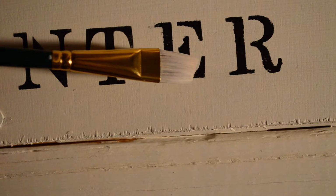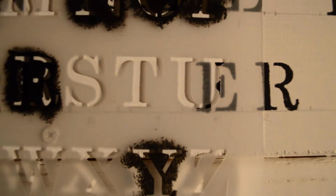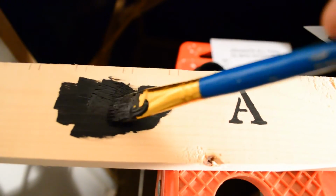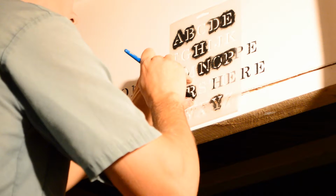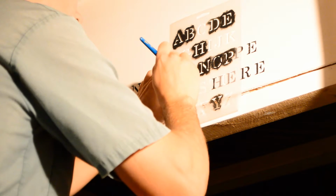Now here's the brush I'm using, and we're just going to use this brush to dry brush on the letters, and we're going to blot the letters. Instead of doing a brush stroke, we're just going to do a blotting motion. Now you can see here, this being transparent really makes it easy to just line the stencil up above the letter and just slide it down into place. Okay, so we're just going to wet the brush with a little black paint, and remember we're doing dry brushing here, so it's important to get the brush fairly dry. Okay, now I've got my dry brush ready, and I'm just going to go ahead and blot on the letters, and it will slowly fill the letters in by making little dots over and over until it gets dark enough.